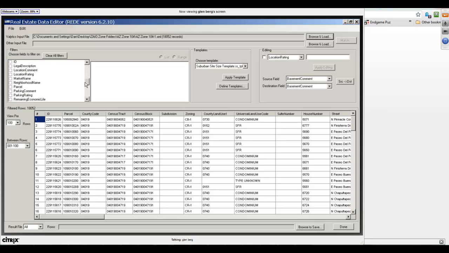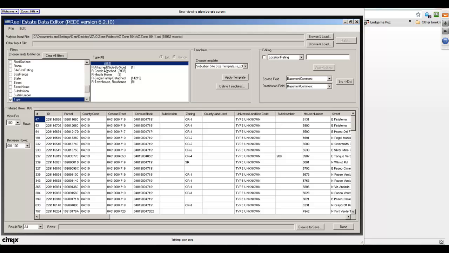So the first thing I do when I walk into a zone that hasn't been scored is I'm going to go look at my type of property. Okay, once I filtered on type, you can see most of this zone has gotten into a correct property type, but I've got these 883 that I've got to work on. The two areas I'm going to work in first are type and then style. So I'm now sorting on that type of property, and I'm only looking at the 883 that don't have a type.